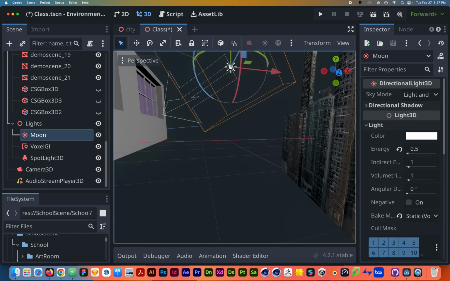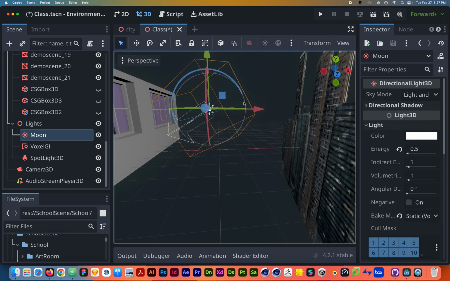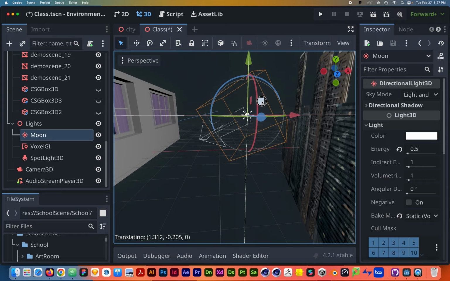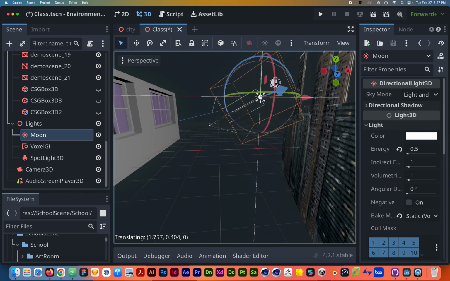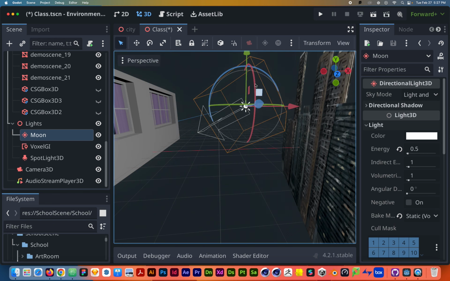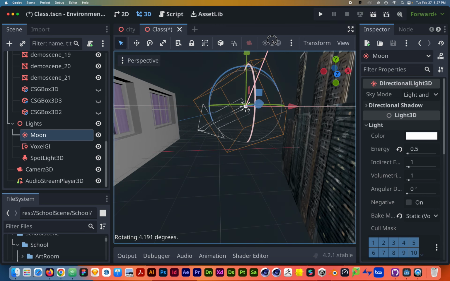A directional light is a light source that is modeled to be infinitely far away, so no matter where you move it in the scene, it's not going to get any closer to objects. Really the only thing that matters is the angle that the light is at. So if I change it, you can sort of see the angle changing.